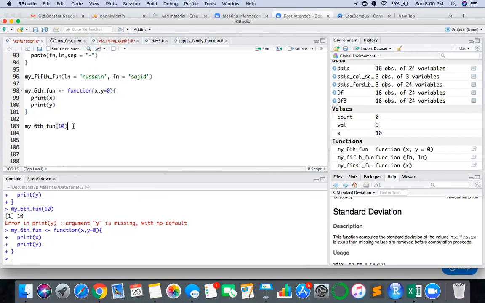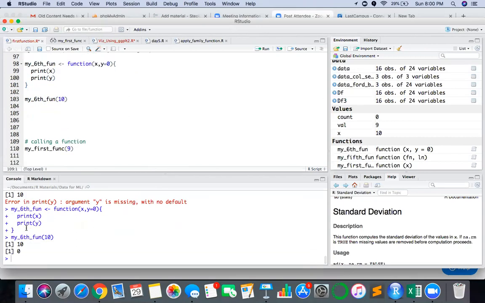It will print 10 and 0. Yes, 10 and 0. Now if I pass 10 and 12, don't run and check it. That will definitely give you an answer, so there is no point in asking you. So you can try it. So try and understand the concepts. What will it give you?